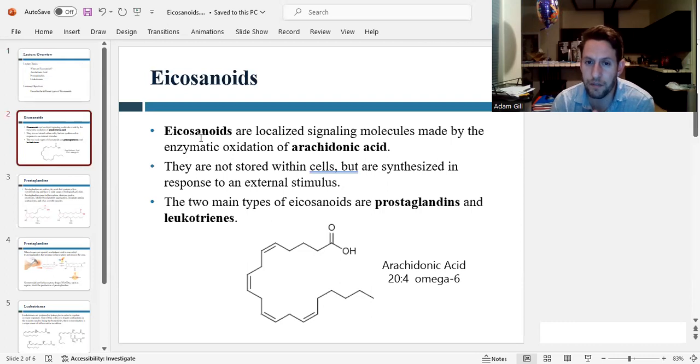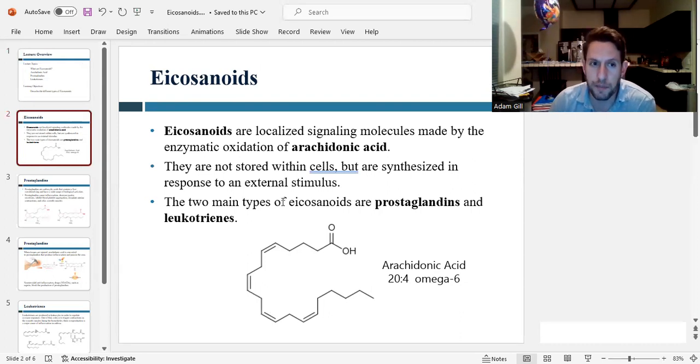And they're all made from arachidonic acid, which looks like this. And so arachidonic acid is a 20 carbon omega-6 fatty acid. It is one of those essential polyunsaturated fatty acids. So you have to get this in your diet. I don't know if you ever heard of omega-6s, but in the health industry, they're like, oh, get your omega-6 fatty acids, and they tell you to take flaxseed oil and things like that. They're good for you. You do need it. And the reason you need it is because your body uses it to make eicosanoids.